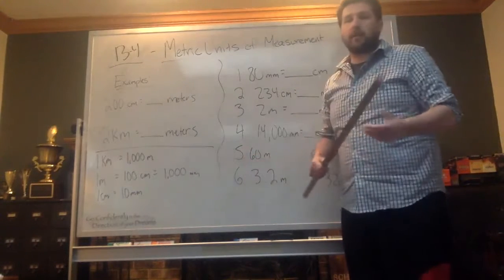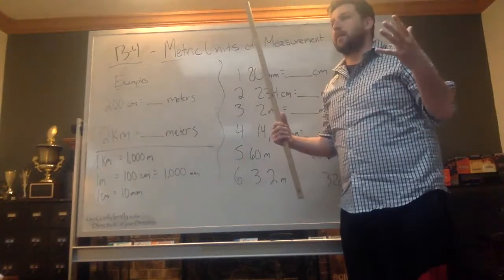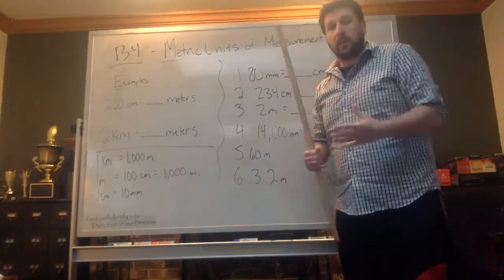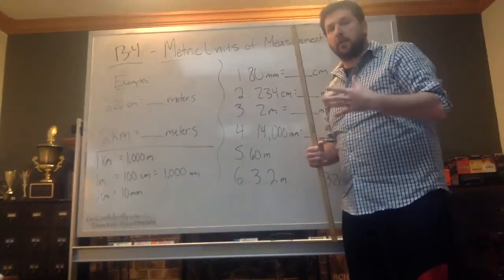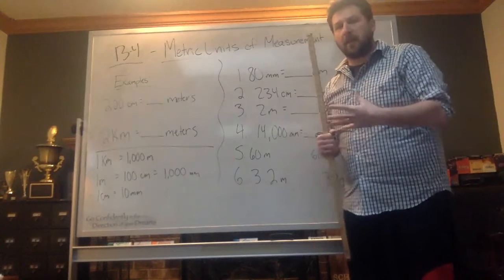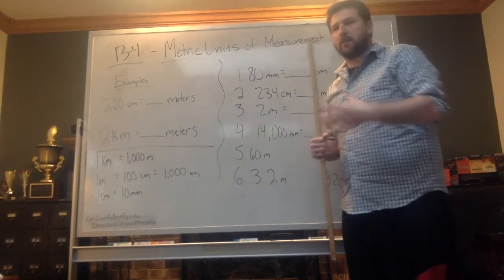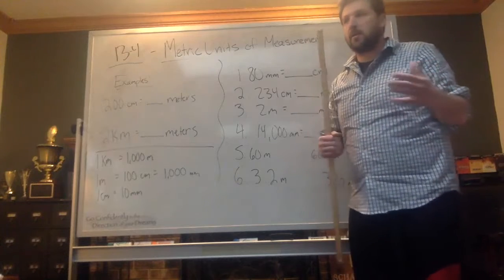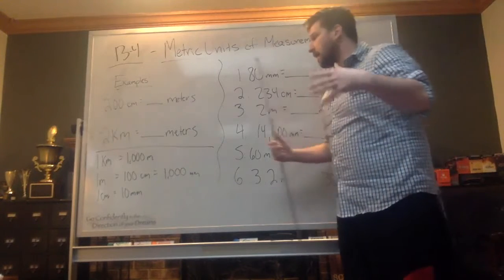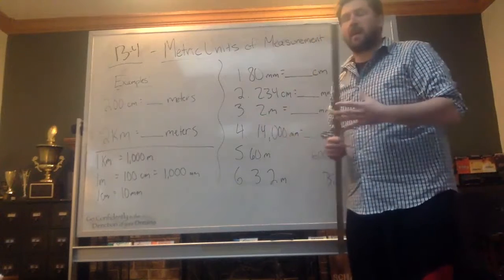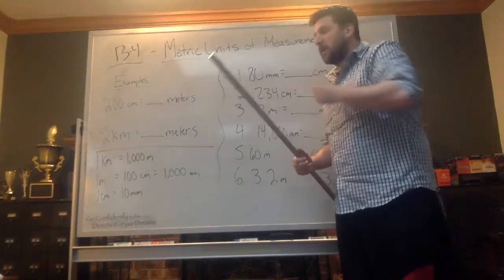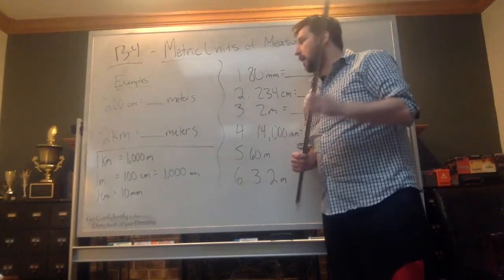The benefits of the metric system are vast, but most importantly, it's really, really easy to convert between millimeters and centimeters and kilometers because it's all in multiples of 10. Instead of doing 12 inches equals a foot, we can just memorize, you divide by 10 or you multiply by 100 or divide by 1,000 or something like that. So what we're going to be looking at today is 4 different measurements.